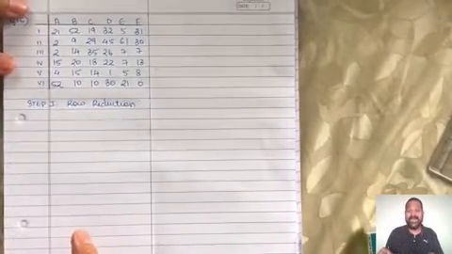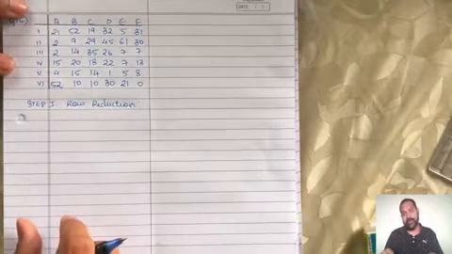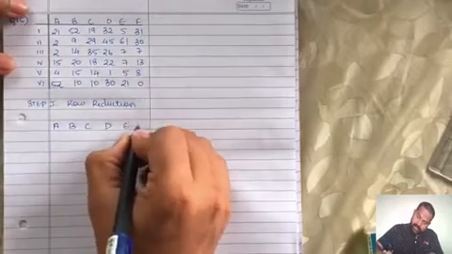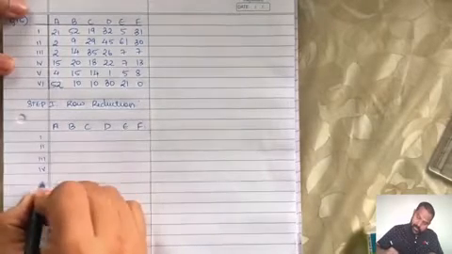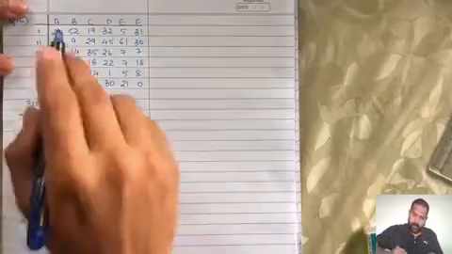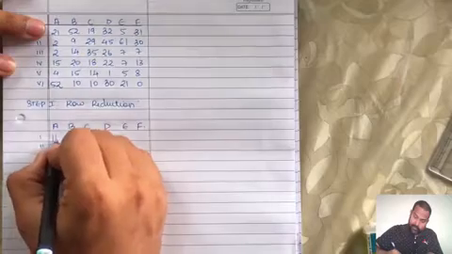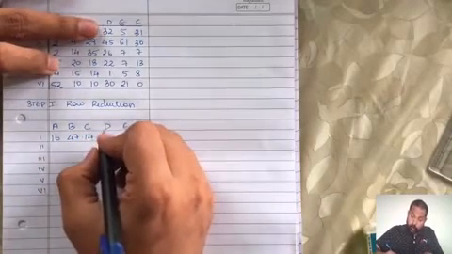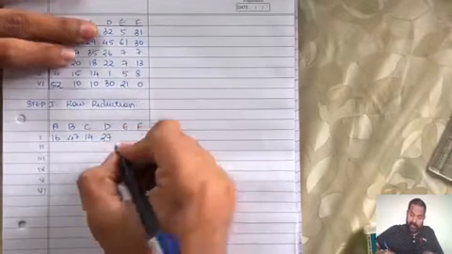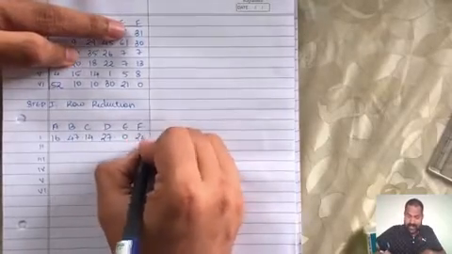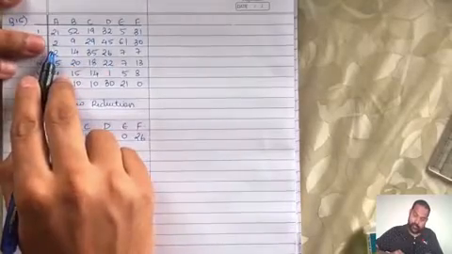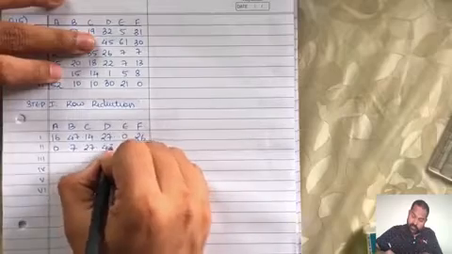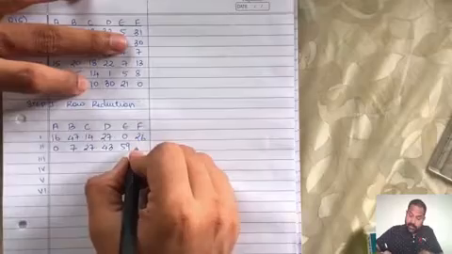What do you do? You pick up the least from every row and subtract it from every other element of that row. So A, B, C, D, E, F, 1, 2, 3, 4, 5, 6. First row, the least is 5. 21 minus 5 is 16, 52 minus 5 is 47, 19 minus 5 is 14, 32 minus 5 is going to be 27 if I am right, 5 minus 5 is 0, 31 minus 5 will be 26. Let's come to the next row, the least is 2. 2 minus 2 is 0, 9 minus 2 is 7, 29 minus 2 is 27, 45 minus 2 is 43, 61 minus 2 is 59, 30 minus 2 is 28.